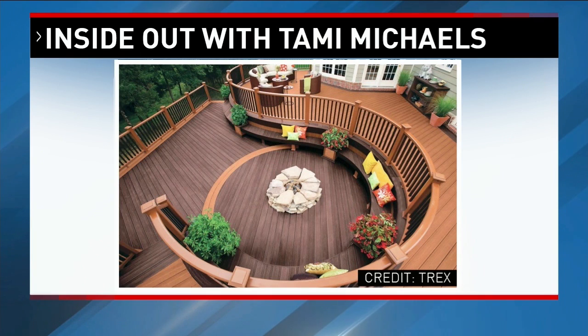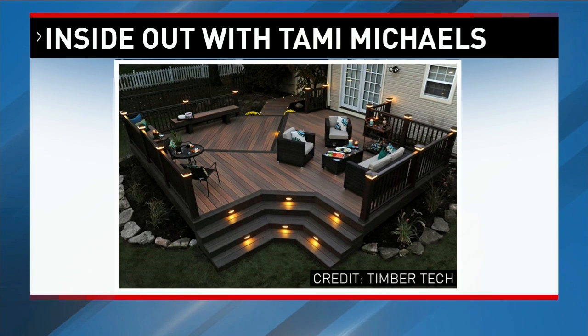Oh, look at that deck, Tami. Is that your deck? I wish, but what I have to say is that this is something we should embrace this time of year because we have such a temperate climate and we can enjoy warm evenings. Exactly.